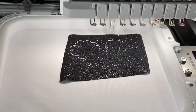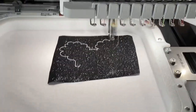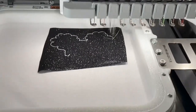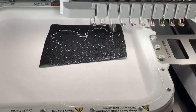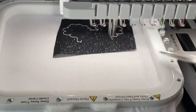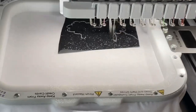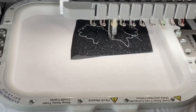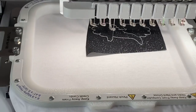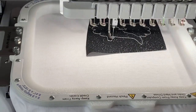I've got a feeling this is going to look lovely. Maybe I should have threaded that blue one by now, but I haven't done it. Right, now we're going to take that off and we're going to cut it out.